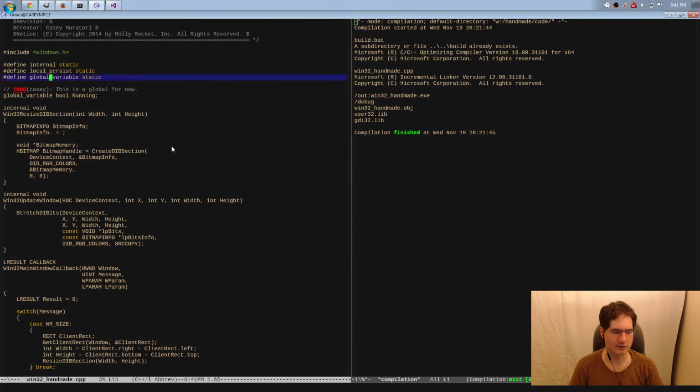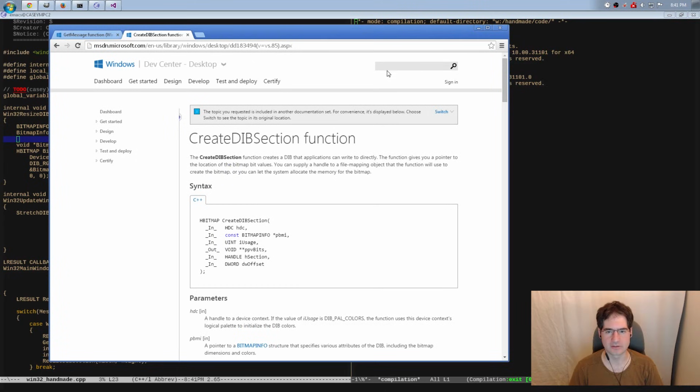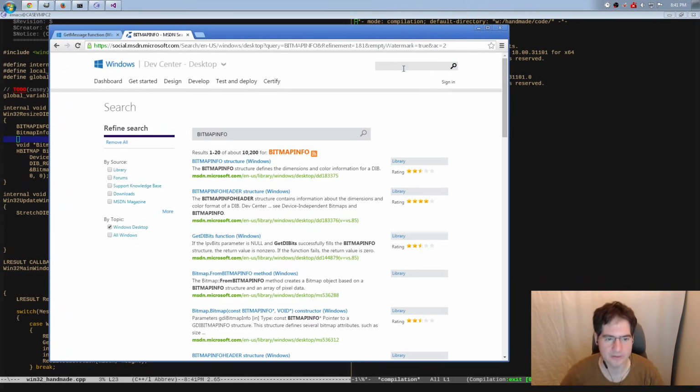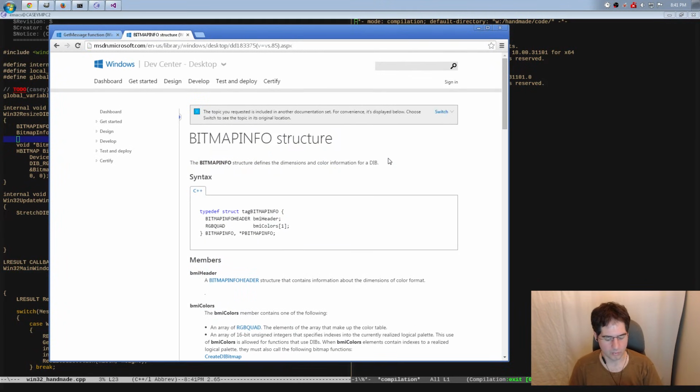So there is our CreateDIBSection call. It will create the DIB section for us, and pretty much that does everything we want it to do, except we did not fill out the bitmap info that we are passing to it. So what on earth is a bitmap info? Again, this is all the vagaries of programming on Windows. It's a bit esoteric, and I don't blame you for going, what on earth is going on here? It's just the way it goes.